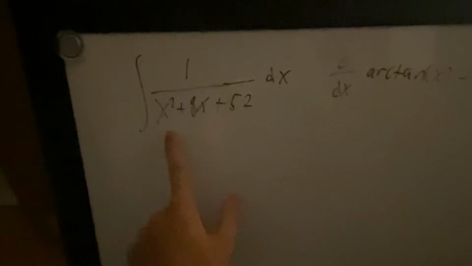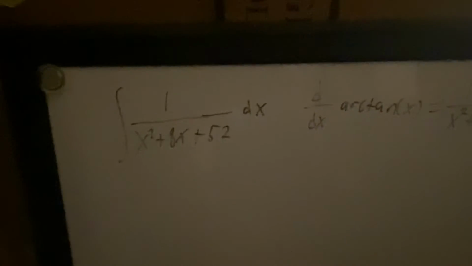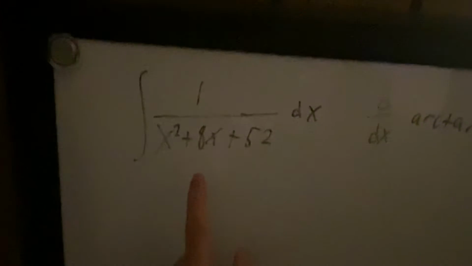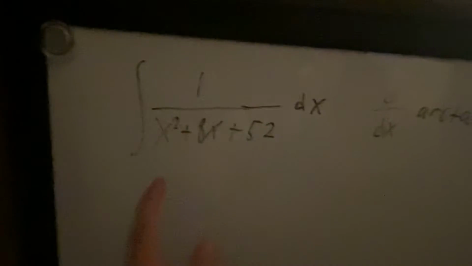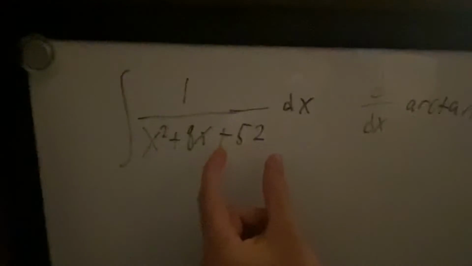It's kind of a spoiler, but what we're going to do here is, because we have x squared plus some other stuff, we want to try to get it into the form 1 over x squared plus 1. Obviously, we're not going to have the variable x squared because we're at some point going to have to do u sub here. But the first thing we're going to do is complete the square. Because remember, we want to get this part squared, and we want to make this part a square.